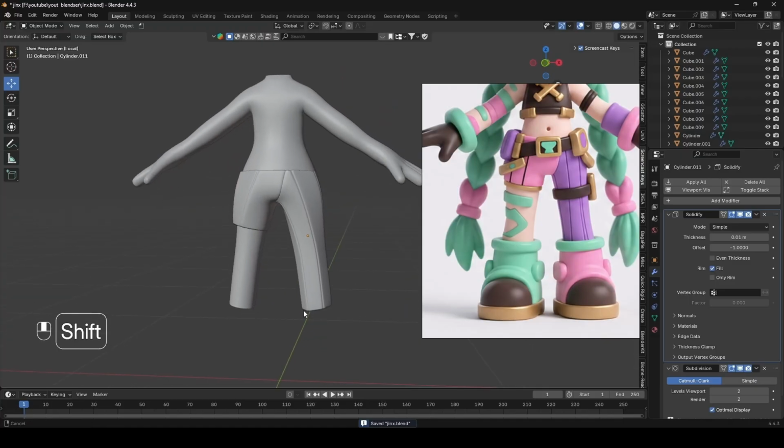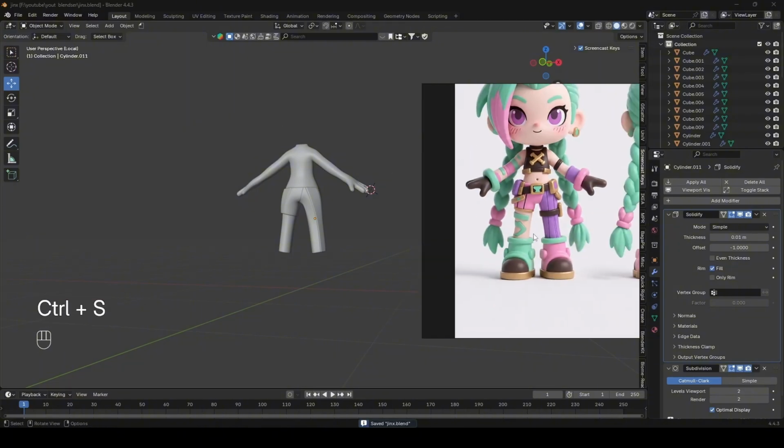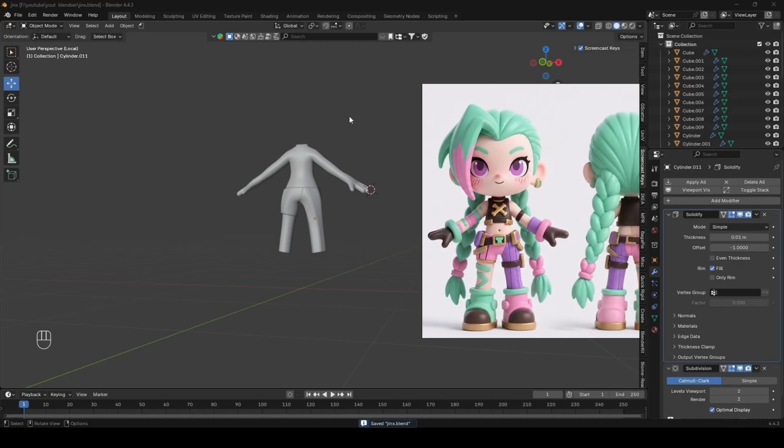Okay, so yes, this is fine. Let's create these accessories as well, and at the end we will create her braids.